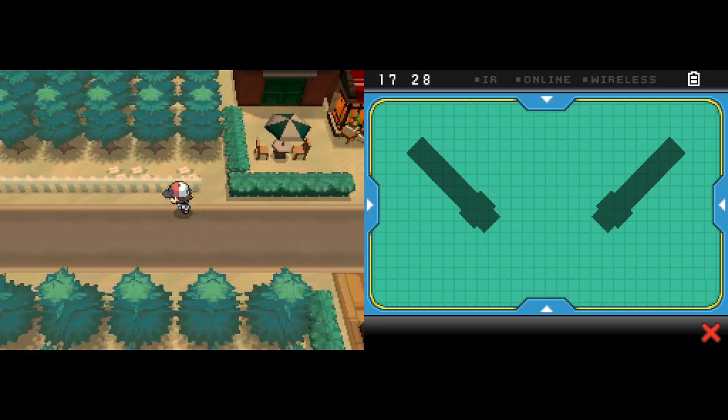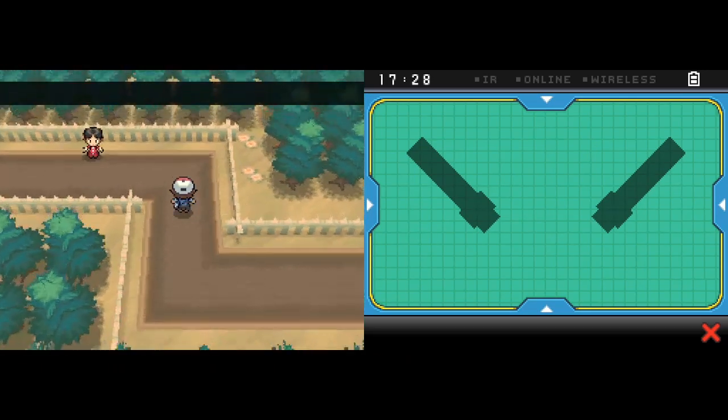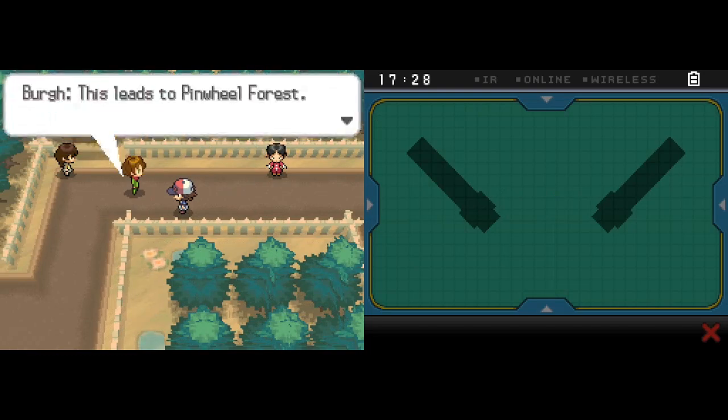There's also some hidden items in the outer Pinwheel Forest, but I'm going to get those later because we could talk about the new Pokemon next time first.